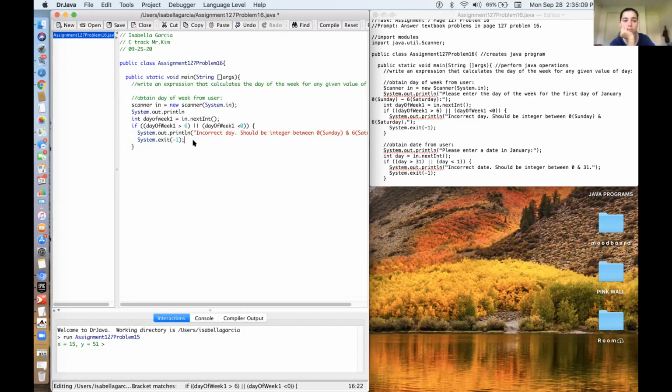But in my mind, what I did is I put a scanner and then kind of a catch. Have you guys talked about if else statements yet? Yeah, we kind of touched on those last class. Okay, I'll tell you the theory first. Remember in 15, I asked the user for the integer, and for this one I'm asking the user for the day and then the date.